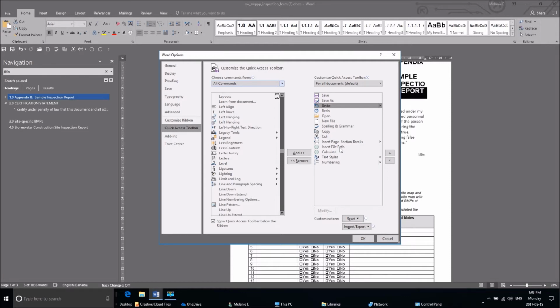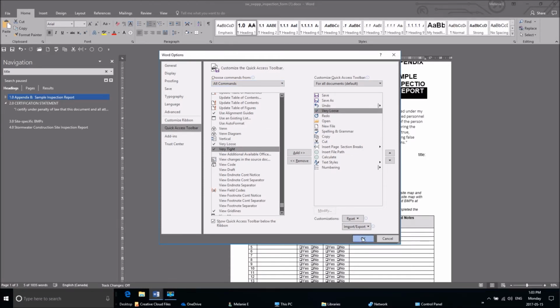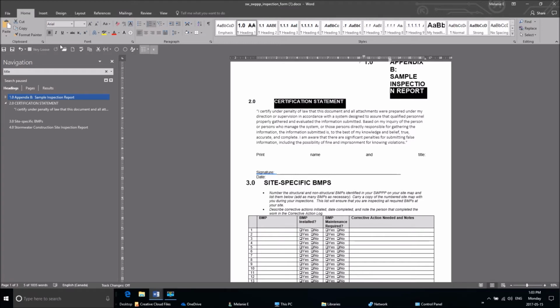So I thought that was a great sort of feature, but really, as you see, the list is incredibly long. There are features in here. Like I said, I'm just still discovering what's possible here. But yeah, whatever you choose from this, if you move over, you'll see on this list, and I'm going to click OK, and you'll see it now appearing along the list on the top, which is great.